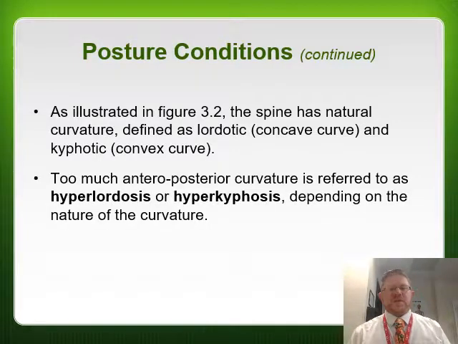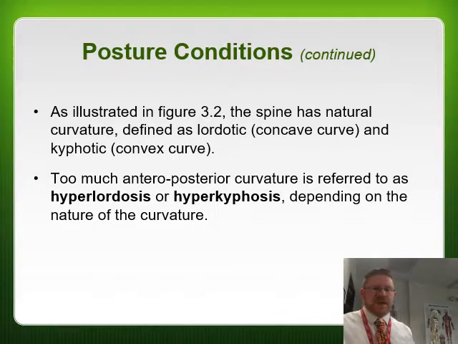Figure 3.2, which I think is on the next slide, as a matter of fact, and it is in your book, located on page number 73. The spine does have a natural curvature, which we know. We have the lordotic curve, which is at the low back. That's a concave curve. You can see over here.